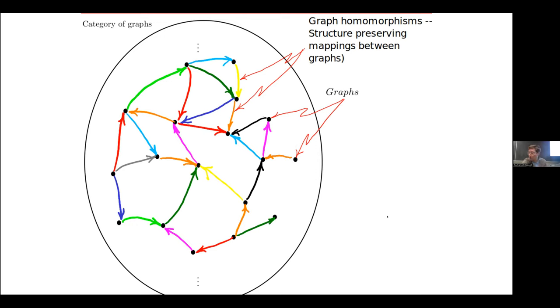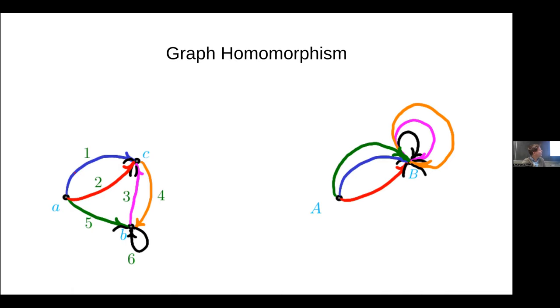Yeah. And you remember for graphs, the graph homomorphism, even though graphs representing graphs, we use a graph category and mapping and set. At the end of the day, the mapping of graph homomorphisms involved collapsing down certain vertices. Remember this? But it had to be done in a way that was consistent, right? So we collapse down here A, B and C into capital B here, and all the arrows that went from B to itself are there, and all the ones that went from B to C or C to B are also now self edges here. But this is a graph, again, as a reminder, not a category.